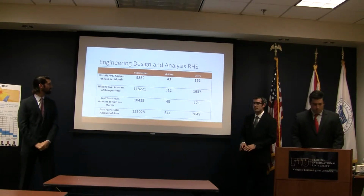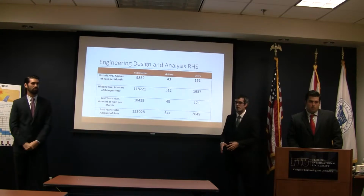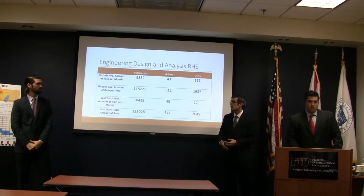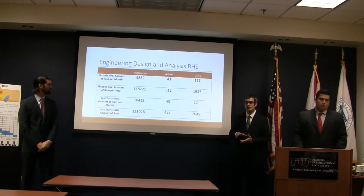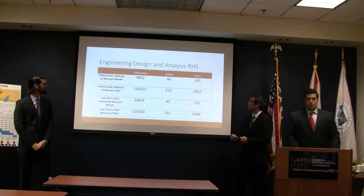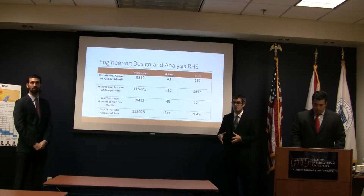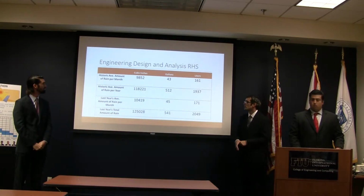Okay, so the first thing we looked at was the amount of rain inches this region gets, so we can get a sense of what's the volume of rain we are dealing with. This is particularly important when we want to find how many tanks of water and what capacity they should be, right? So given the historic average of Miami and the patterns, we don't recommend that more than 8 tanks of 15 gallons are installed.